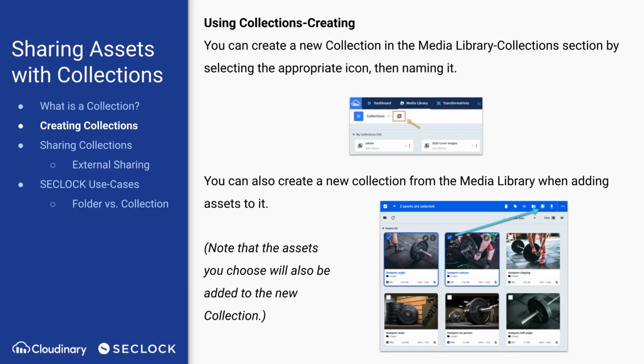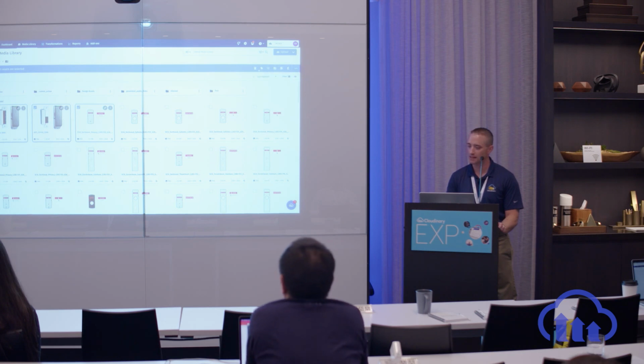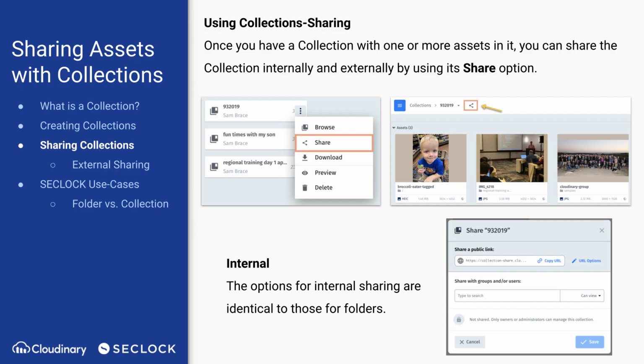It's easy to create these things, as we can point out just using the SECLOCK system. I will not create a collection, do not worry. But you can. I won't clutter you up. But as you can see, if I were just to grab these 3 items, just as I'm doing, you'll notice that we have this bulk field here in this case, and there's all sorts of actions you can take within that space. That also includes the ability to add to collections. So if I were to do so, I can go and add these 3 items to a collection, and then back to my other point, you can immediately share that.